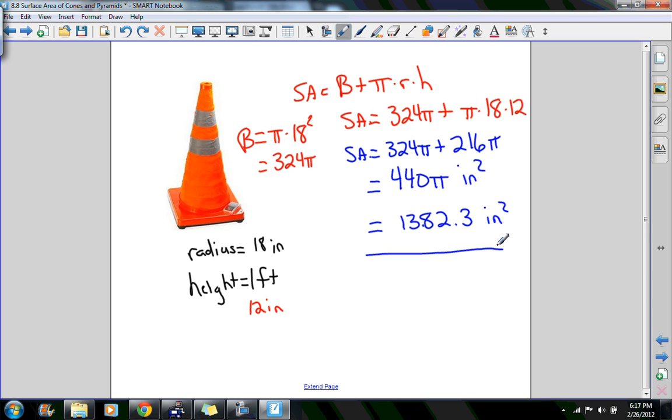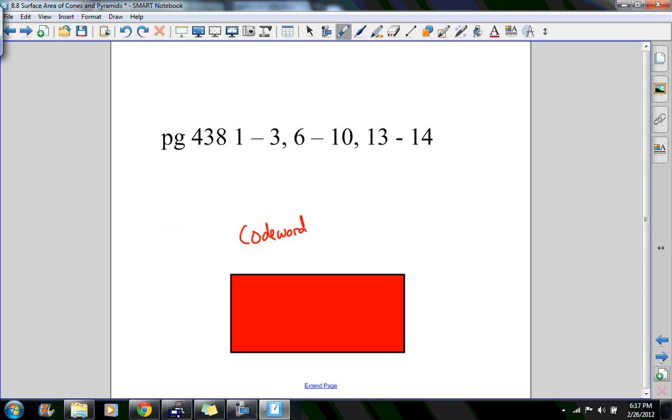Okay, once again, there's the formula. We're simply plugging in pieces that we feel like are important. So that's all I want you to do for today. Just have those examples written down. We're going to go into class for spending at least a day on this, most likely two.